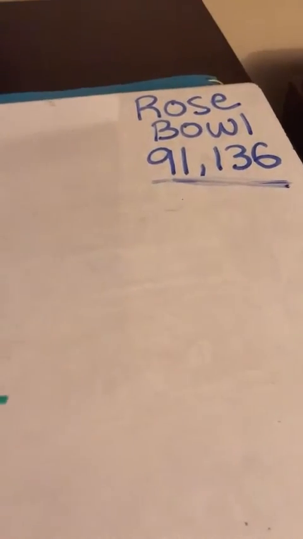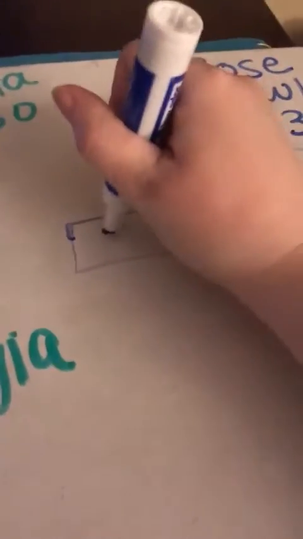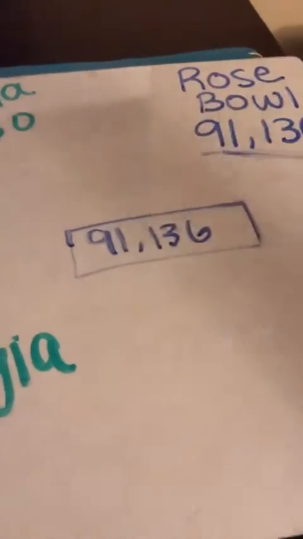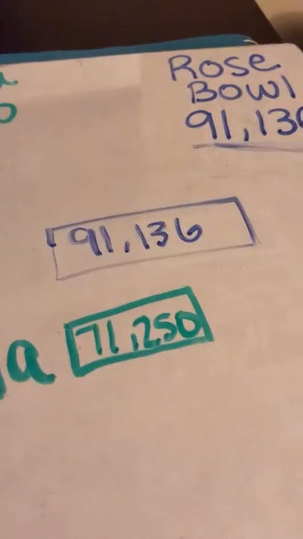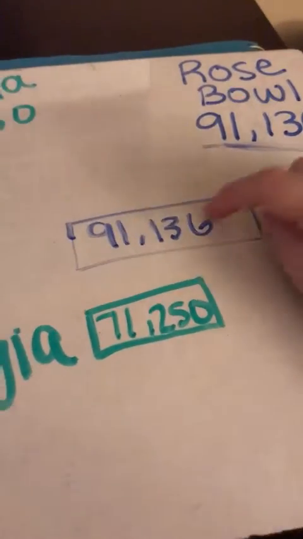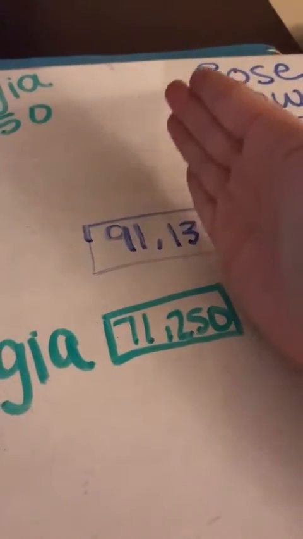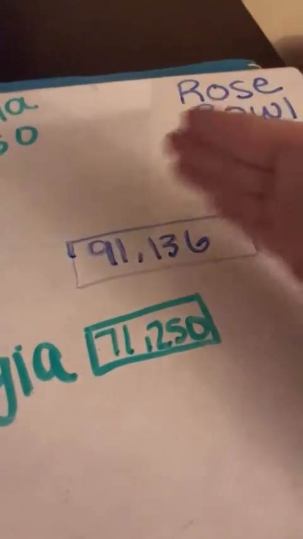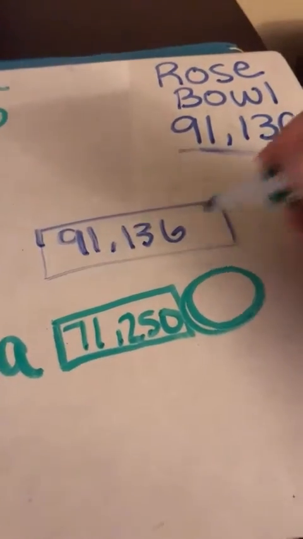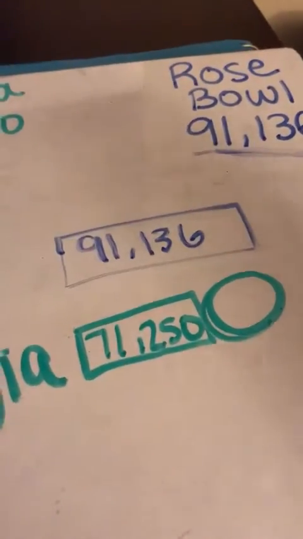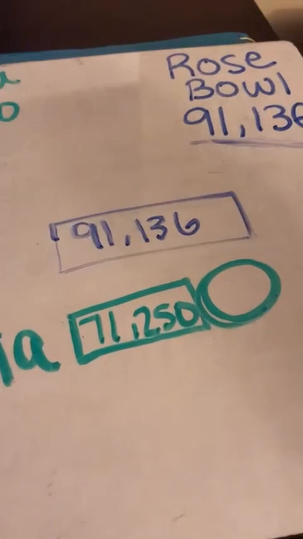Well, we can show this by drawing comparison bars. First, this blue marker's not working too well, is it? And then we want to make sure we make this one smaller because it does not have quite as many seats as the other one. So when we did this, we want to find out how many more seats this stadium has. So think about them having the same amount of seats here, but we have a little bit more in this area. So we have that gap, and we want to find out how many more seats there are in the Rose Bowl Stadium. So what would we do? Add, subtract, multiply, or divide?